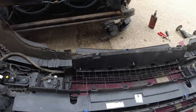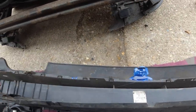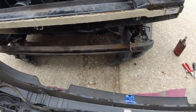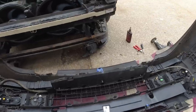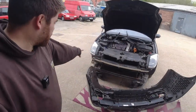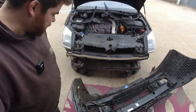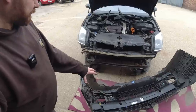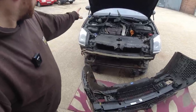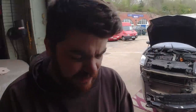We'll have to see. But they can't go around the other way, because this thing sits in there. So, yeah, none of this was bolted on. This was all loose, which isn't ideal. So the upper grille panel is in, and the bumper is ready to go on. When the bumper's on and fixed and fitted and everything like that, I'm really not that far away from being able to drive it.